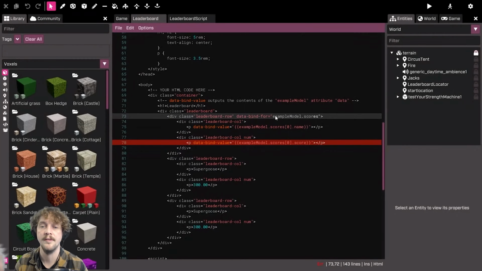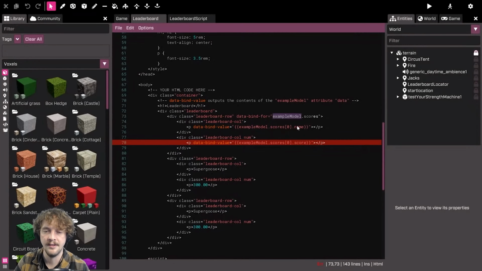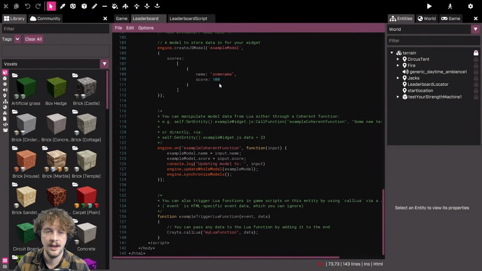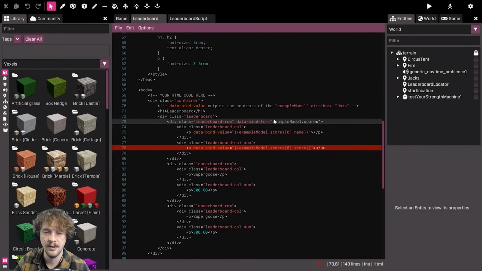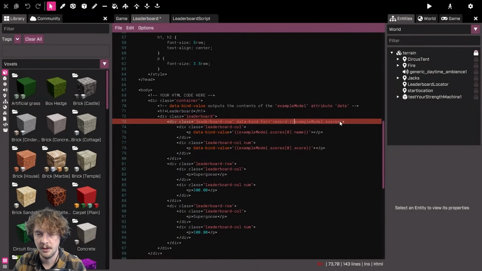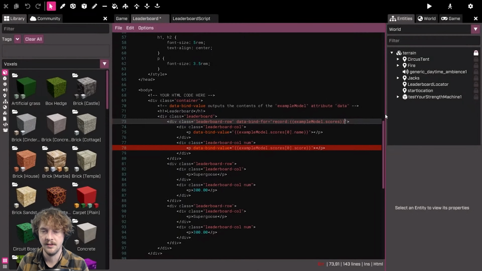Now to get hold of the thing within that array, so within this example model.scores, we want to grab one of those items each time. And the way we do that is we give it a name here. So this could be record, like this, colon, and then open parentheses twice, close parentheses twice.